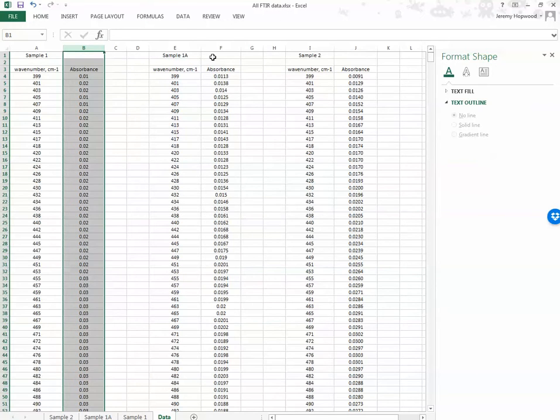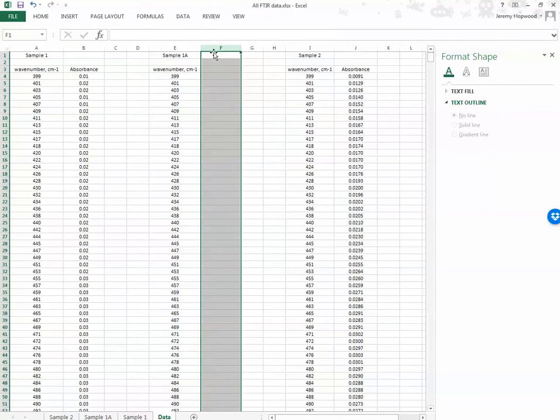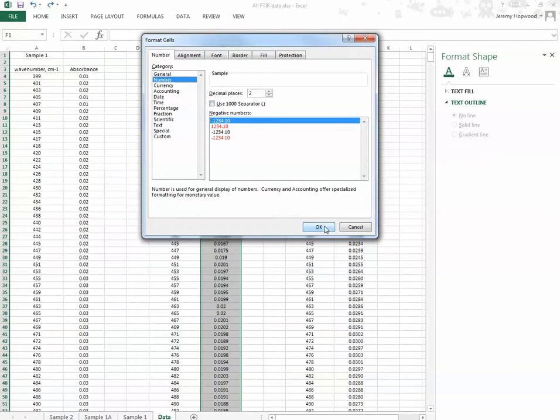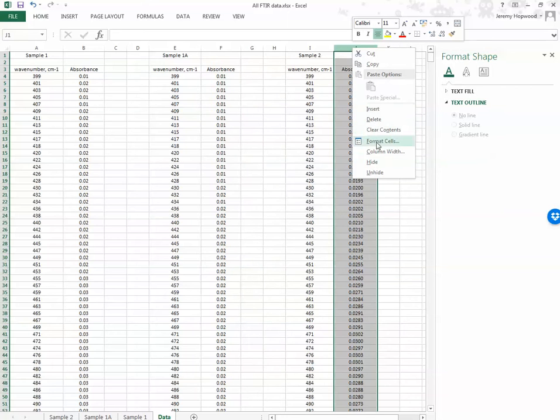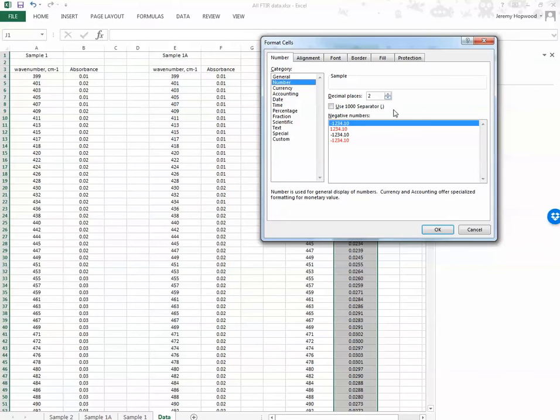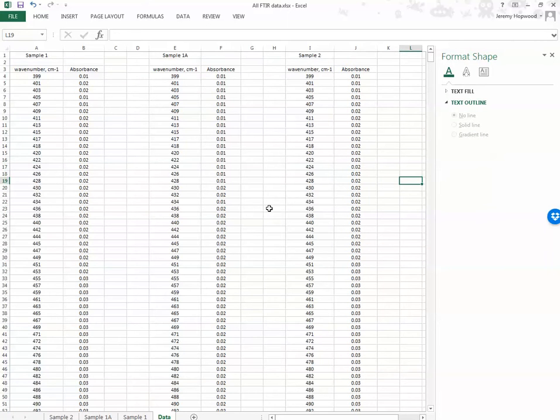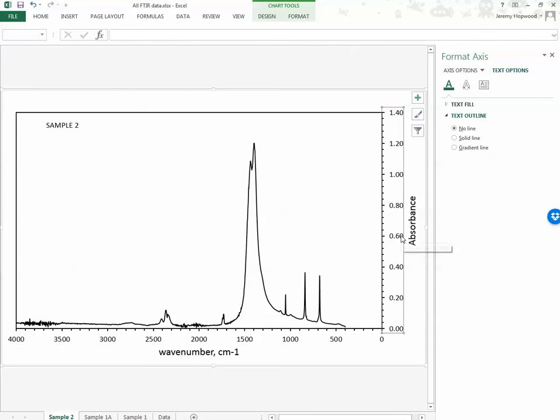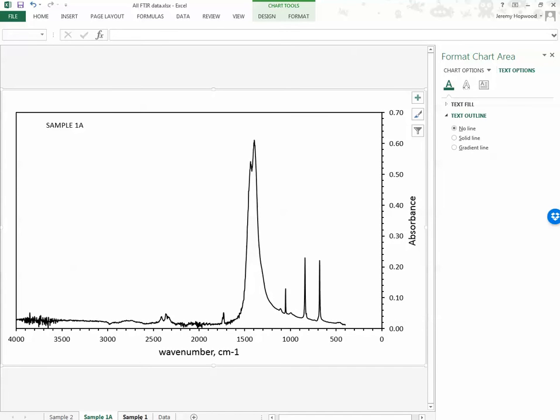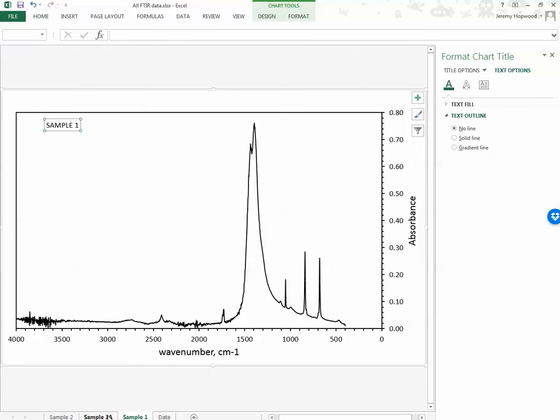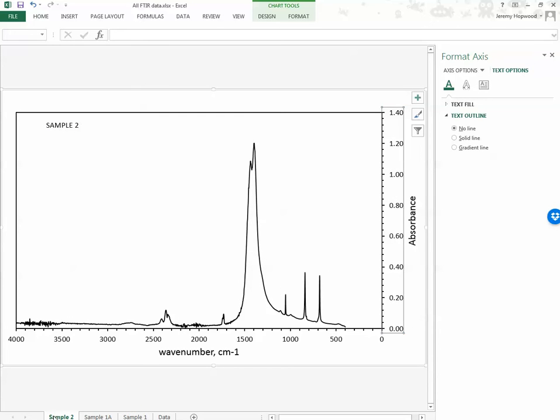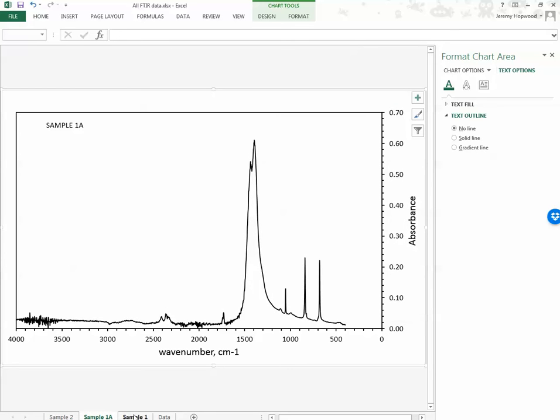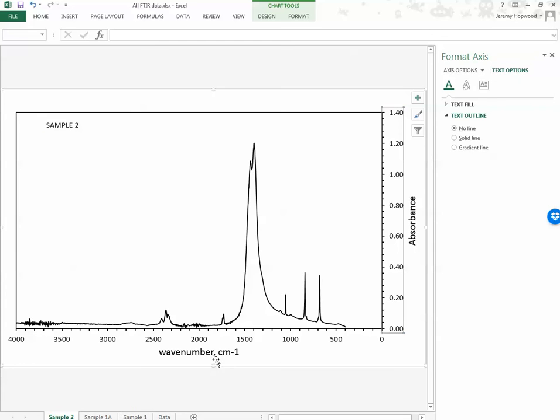Okay, so I've done 2 decimal places for absorbance, and I'll do the same for this one here. Cleared it. Right click, format cells, number, 2 decimal places, OK, and I do the same for this one. Number, format cells, number 2 decimal places. Once I've done that, I go back to look at sample 2, and you'll notice now sample 2 has gone to 2 decimal places. Sample 1A has gone 1, and that's gone to 2, and this has gone to 2. So 1, 1A, 2, they're all in the same box, so you can directly compare the spectra. And you can see there are some subtle differences, but there's not a great deal of difference.